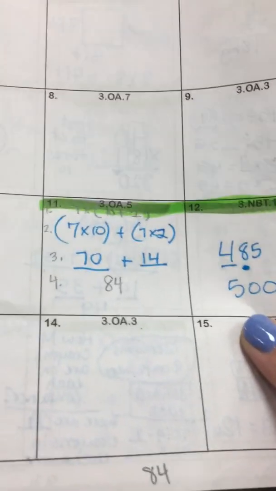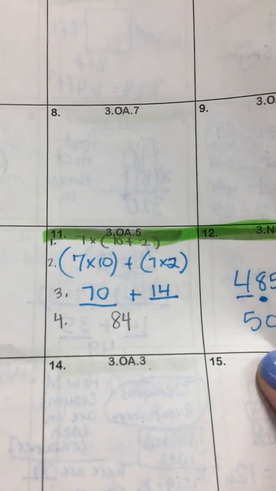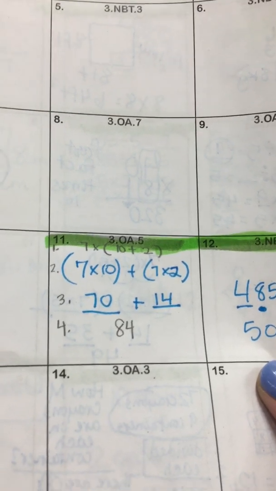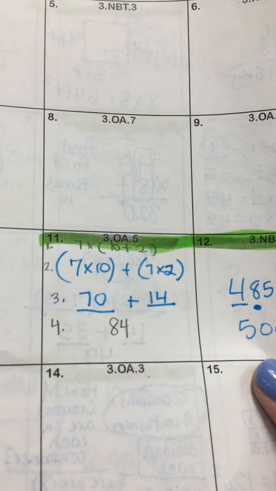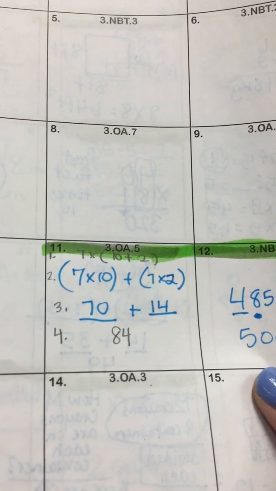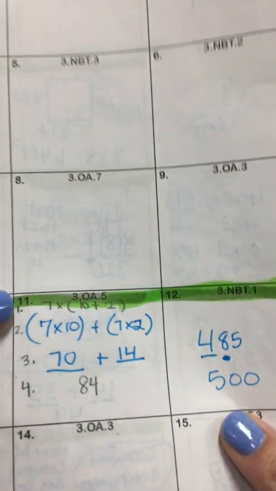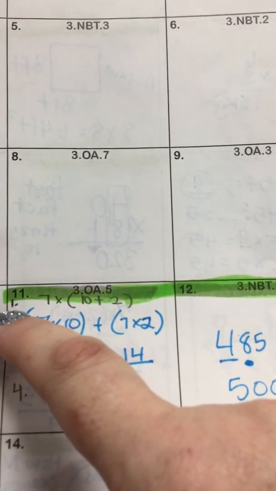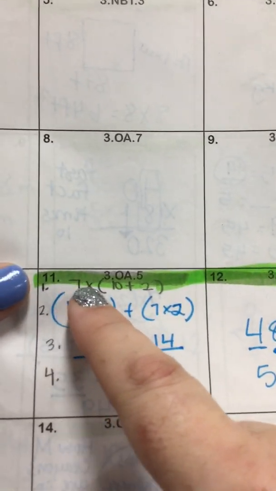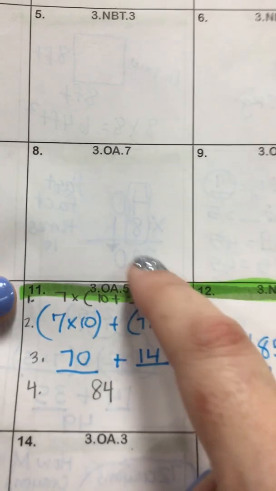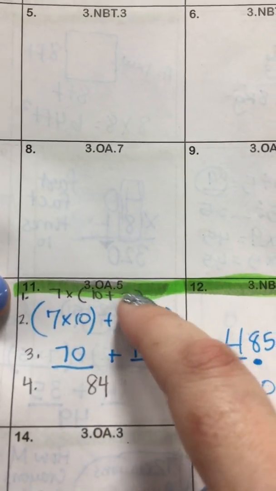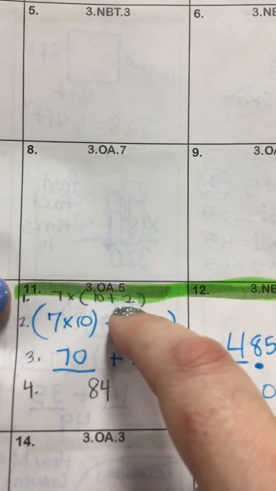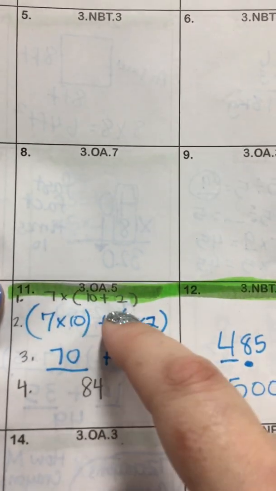This is one of the distributive properties, and we've been working on these. We did some last week as well. The problem, which has 4 steps for the distributive property, started off as 7 times 12. The first step would be to take 7 and choose one of the numbers, 12, to break down into an addition problem. So that's the first step.